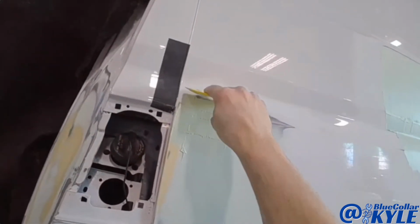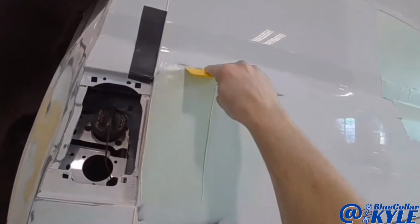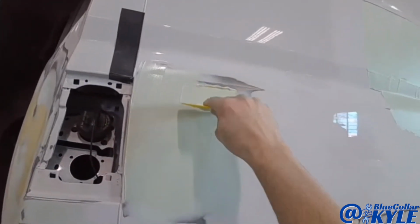I'm going to put one more thin coat over the top of this. It's looking pretty good. There's just one little low spot.